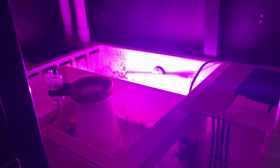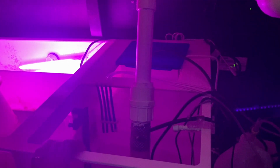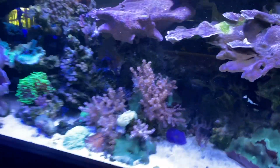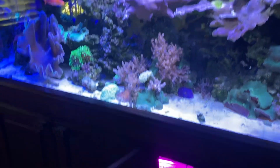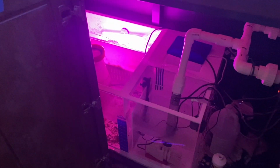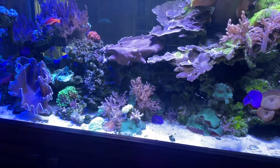And yeah, Apex system is cool and all that stuff, but I think for this particular situation, didn't really need it. I mean, we have everything we need here, and the tank, yeah, the results speak for themselves, right? So I think the Apex was just overkill on a tank like this. I'm not saying the Apex is bad, just for a tank like this, it caused a lot more problems than it did give us solutions.